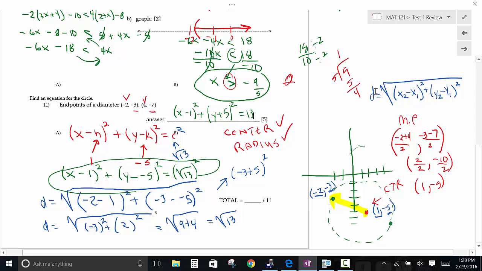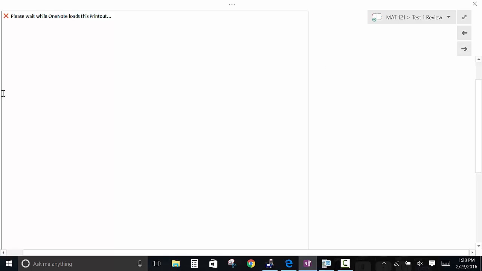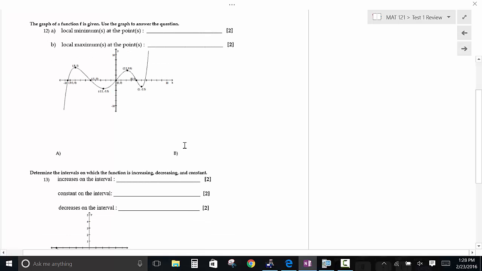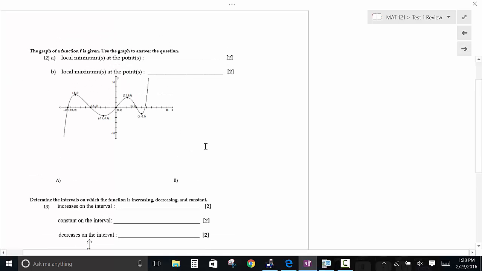Now, let's move on to the next page and review a couple of these things. Again, these are things with no work to do, just observation knowledge. One of the other things I'm always looking for is, do you know what the local mins and local maximums of a graph are? And if I give you a graph, can you write the intervals of increasing, constant, and decreasing? Absolute guarantee. Some kind of a different graph, but same idea.